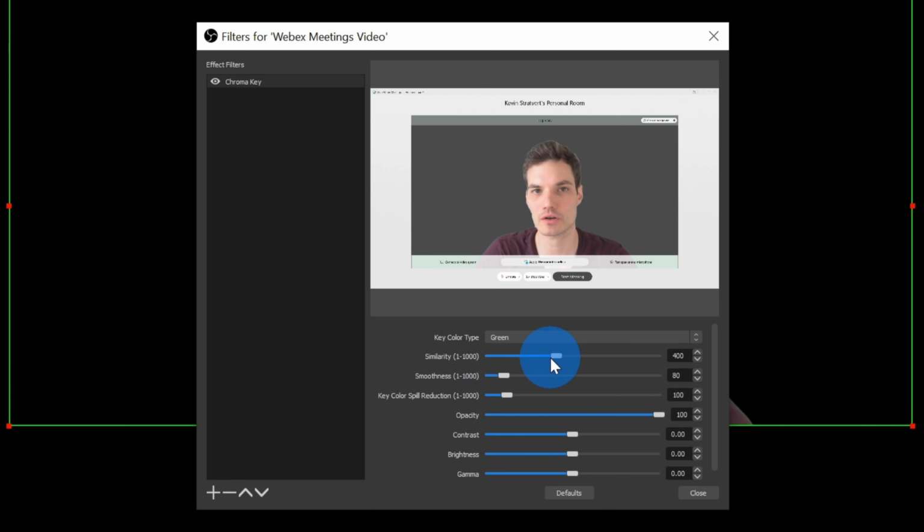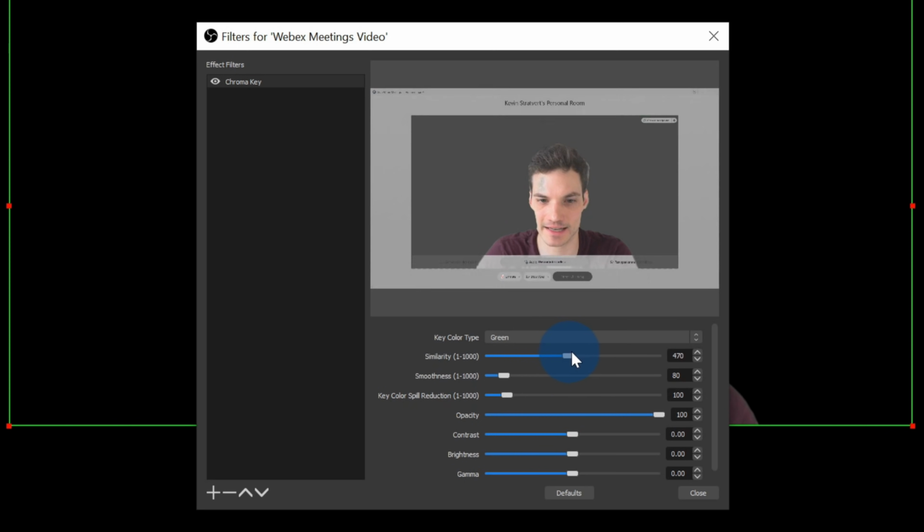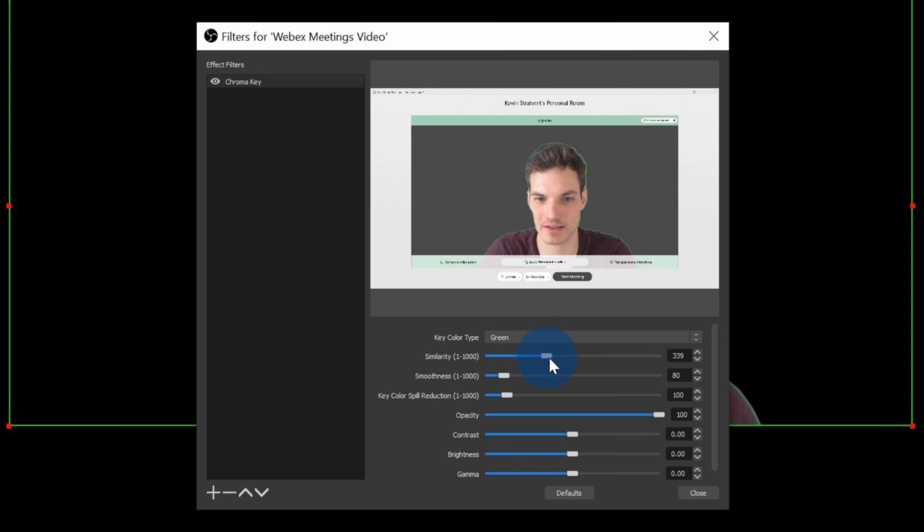I had it set to green. And then you could also adjust all of these different settings here if you find that the chroma key is not working that well. So here, for instance, I could set it so maybe it removes a little bit less or more of the green. So I could adjust it to get it perfect. I think the defaults look pretty good, so I'm just gonna leave it set to default. Once I'm content with all of these settings, let's click on Close.